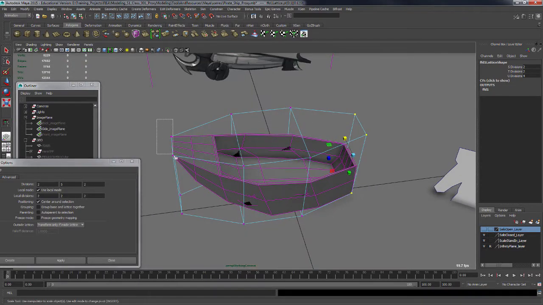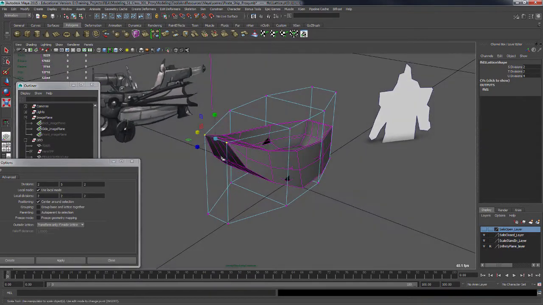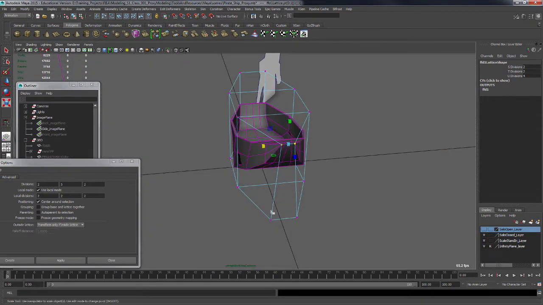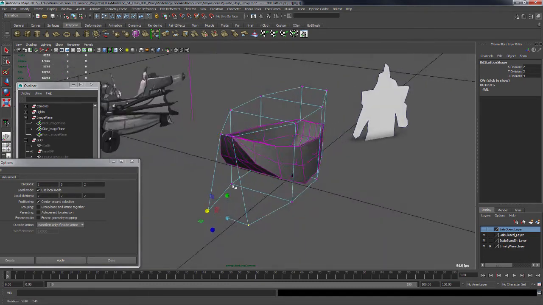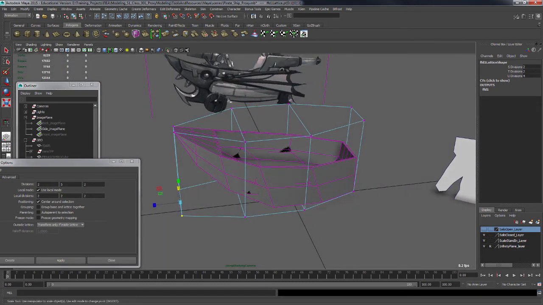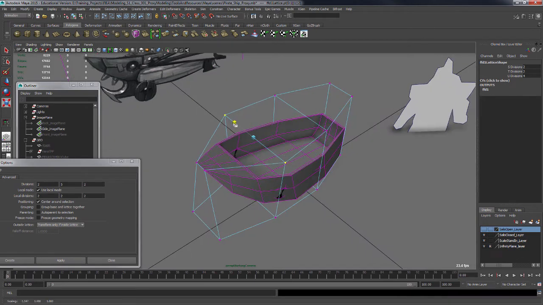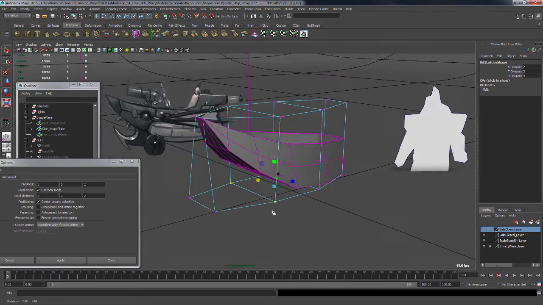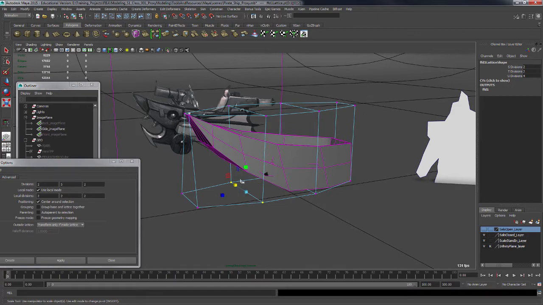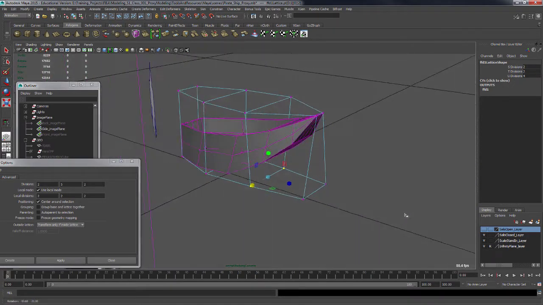So after I know this is closer to what I want, maybe I want this top part to come even closer than maybe the bottom of this thing. It's possible for you to do that as well. And maybe I want this to spread out just a little bit more at the top, but I want it to come closer to a point here at the bottom. Pull that in like that.